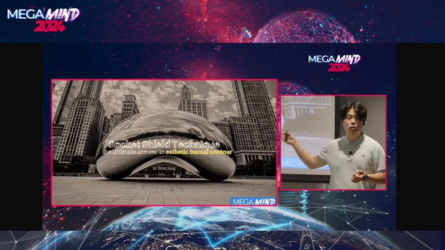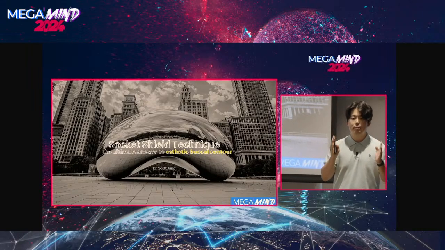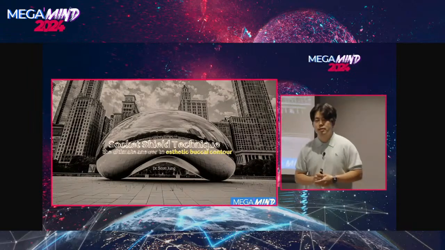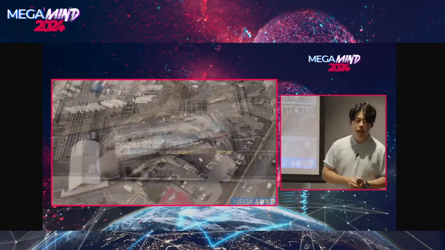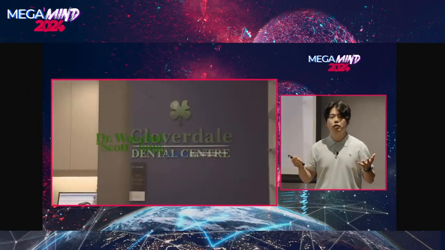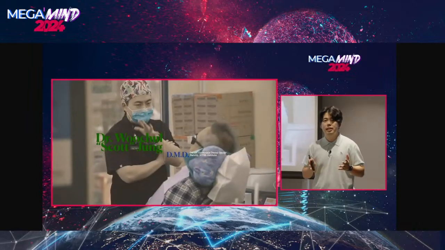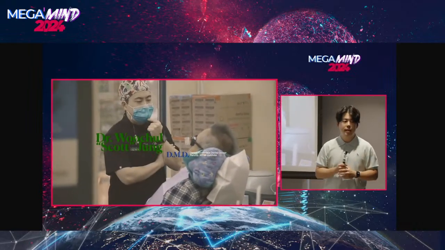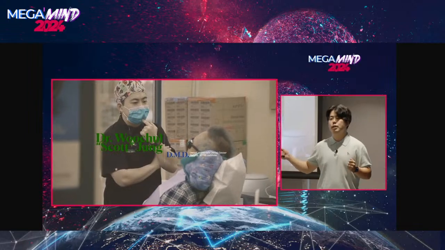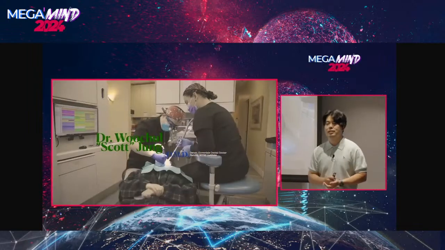Today, I'd like to share my story about how I discovered the socket shield technique as the ultimate and the best answer to the aesthetic buccal contour. Now, my name is Dr. Scott Jung, and I'm a dentist with a heart and passion for implant dentistry. I come from a beautiful city called Vancouver in Canada. And this is my clinic, Cloverdale Dental Center, where I eat, sleep, and perform dentistry every single day.